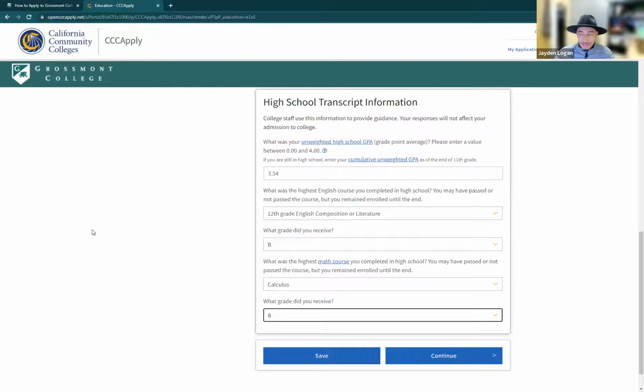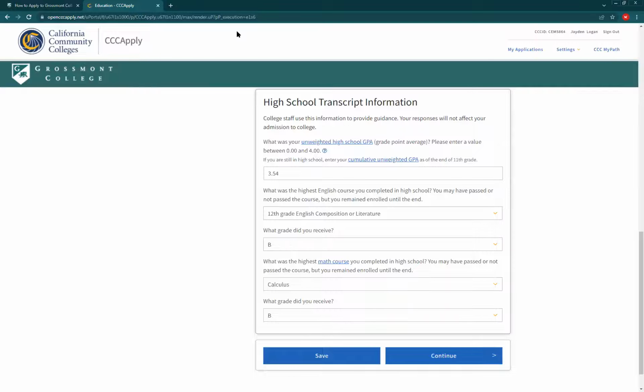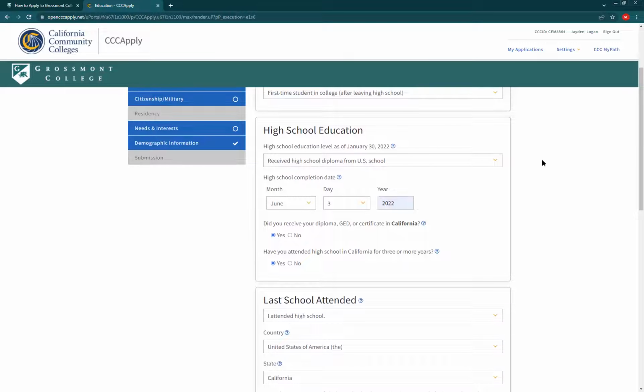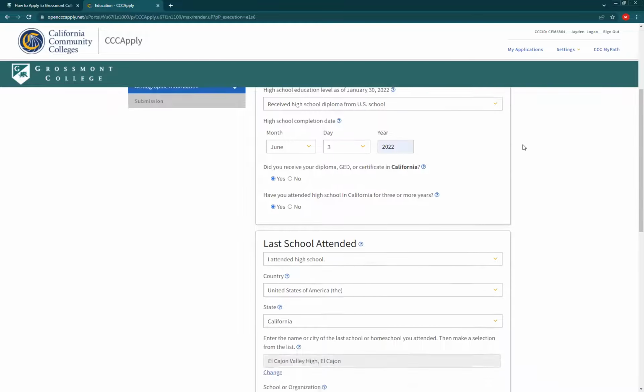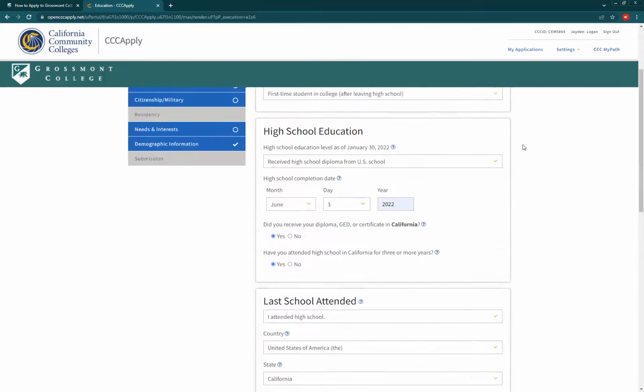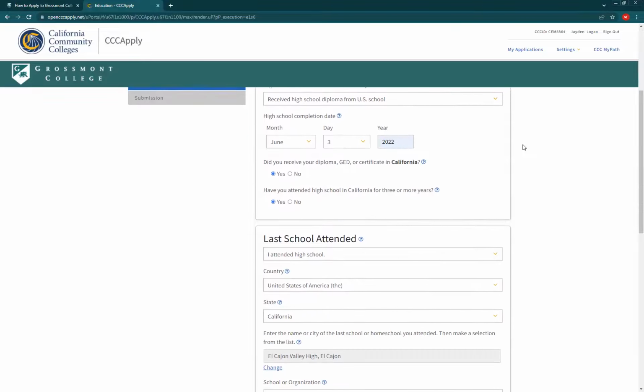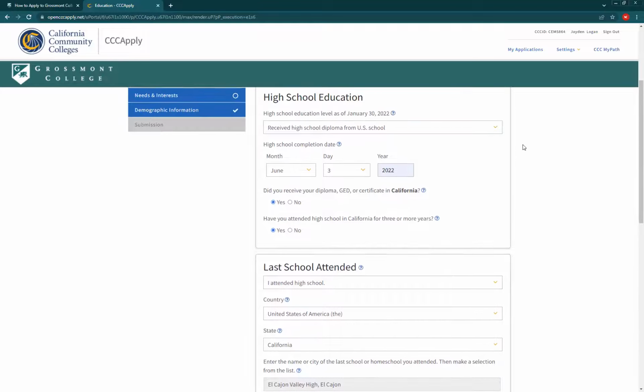So because you may be juniors, you just want to enter whatever the current class is that you're taking at the moment. Okay, so if you're a junior, enter the class you're currently in, or if you finished math and you're a junior, enter the class you'll take next year. If you're a senior, enter the class you're currently in or the one that you just finished. Okay, does that make sense, hopefully, for everyone?